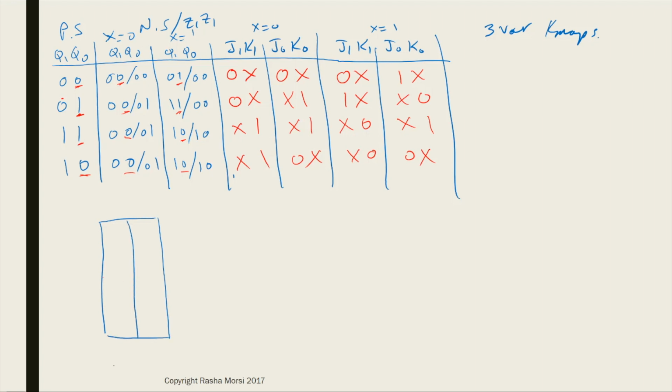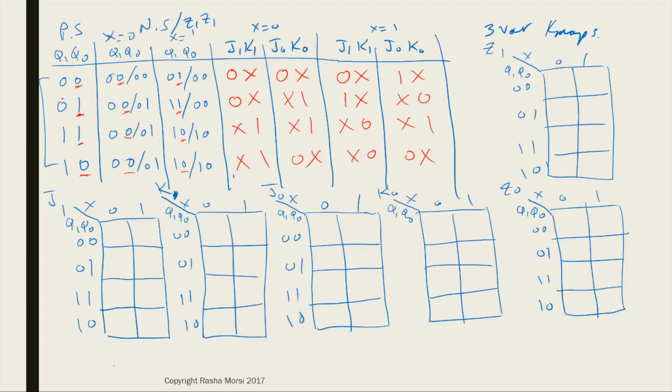So the first K-map we'll draw, we make it look exactly like the table up top. So we have X, for this is the map for J1, we have X on the top and Q1, Q0 on the bottom. And the way the K-map is laid out, it's actually in the same order as our states that we decided on earlier. And X is 0 to 1. And we're going to draw the rest of them. And now what we do is we basically copy the red columns straight into the J1, K1 because it's laid out exactly like this K-map.